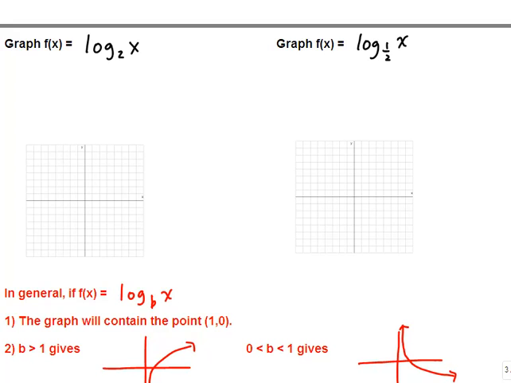Okay? Now to finish off, we're going to do the inverse function of an exponential, which is a logarithm. So we're going to plot some points and get the values of our logs here. Now because logs and exponentials are inverses, we kind of want to think backwards, and we're going to want to make some wise choices for x so that we can simplify this log very easily. So when I decide what I'm going to put in my table for my x's, we're not necessarily going to want to use negative 1, 0, and 1 like we did in the last types of graphs. For one thing, we don't want to use any negatives because the log of a negative number does not exist.